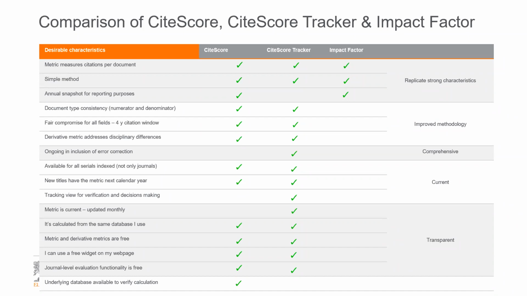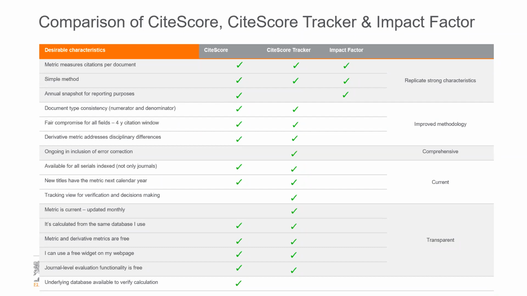It's calculated from the same database you use. Yes, we only calculate from the Scopus database. And the metrics and derivative metrics are free. Sometimes, for those who have not subscribed to Scopus, or you are outside of the campus and did not log into the EZproxy to use the database, you can still check the data for free.